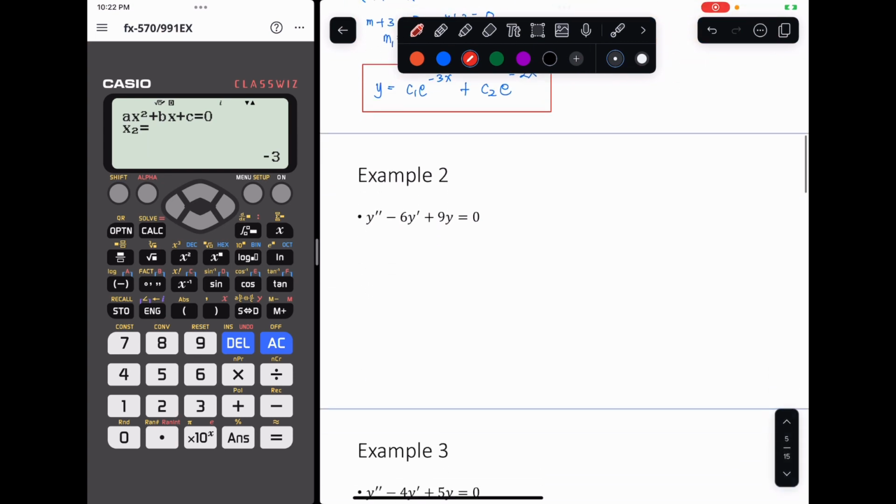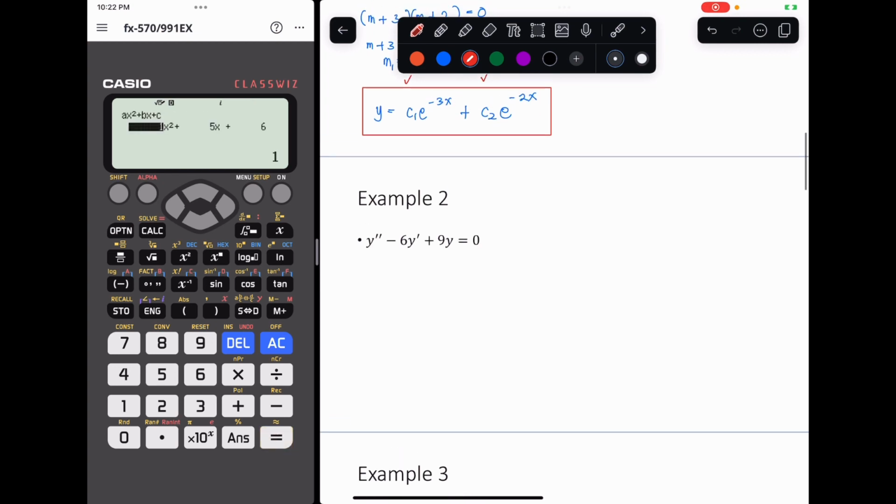So for our second example, what case would that be? Again, for b squared and for ac, our b is negative 6 squared, our a is 1, and c is 9. So 6 squared is 36, and 4 times 9 is 36 as well. So that makes it equal. Since that is equal, then that is case number 2. So that is the same root. Our answer here should be the same root.